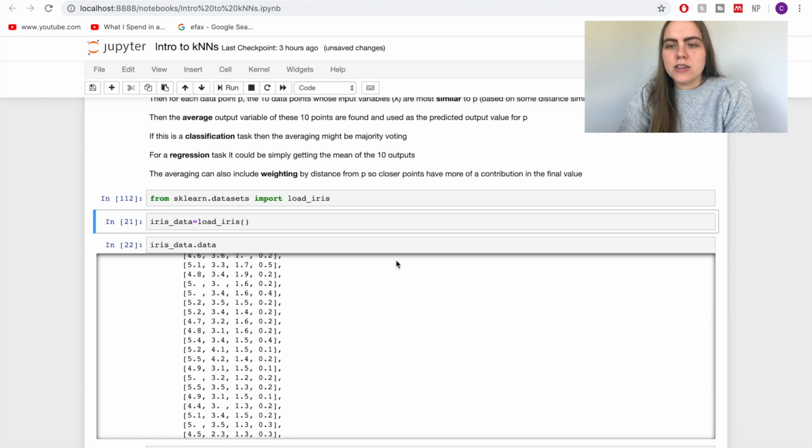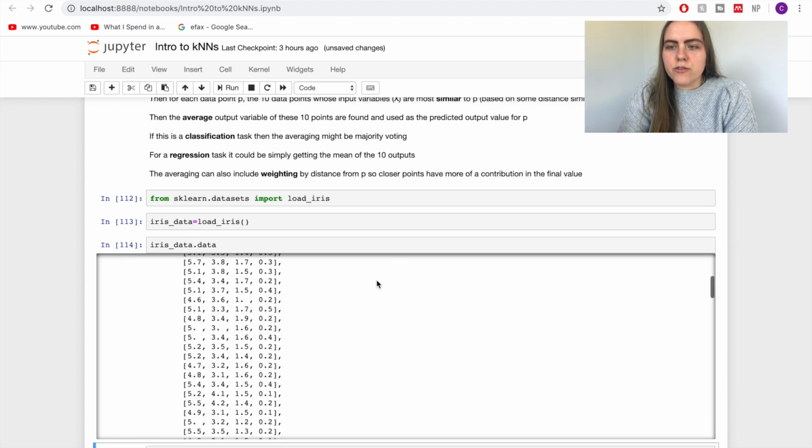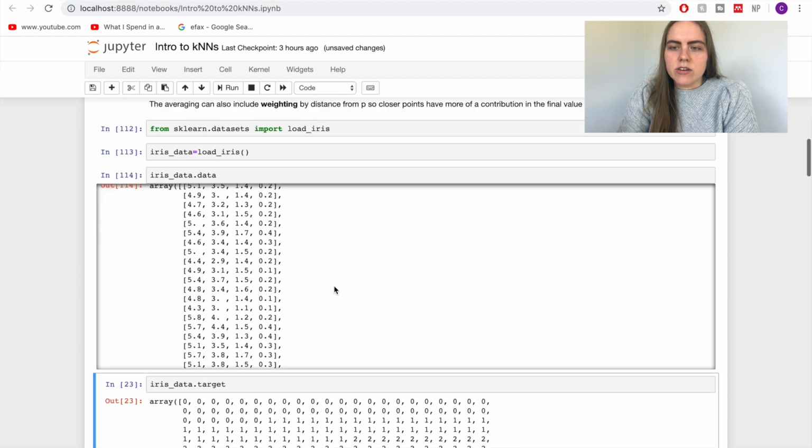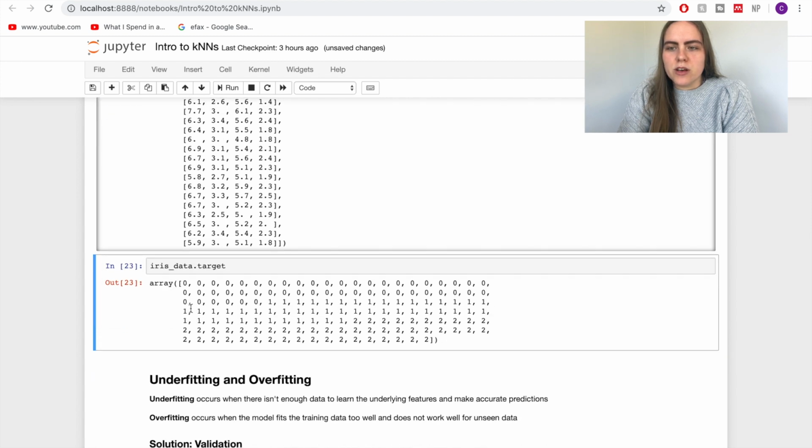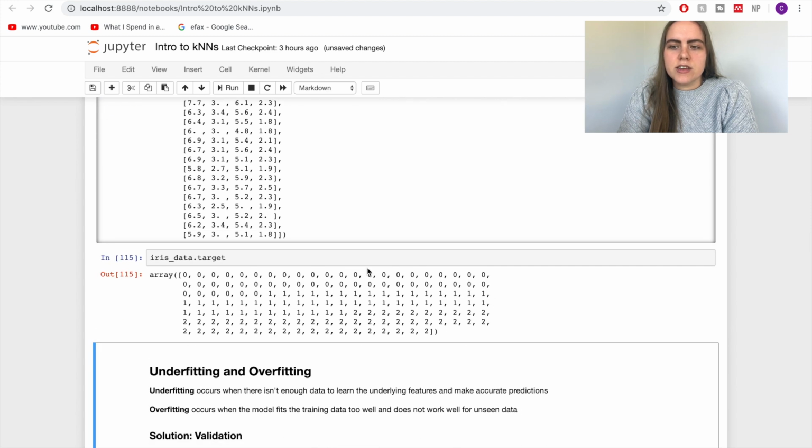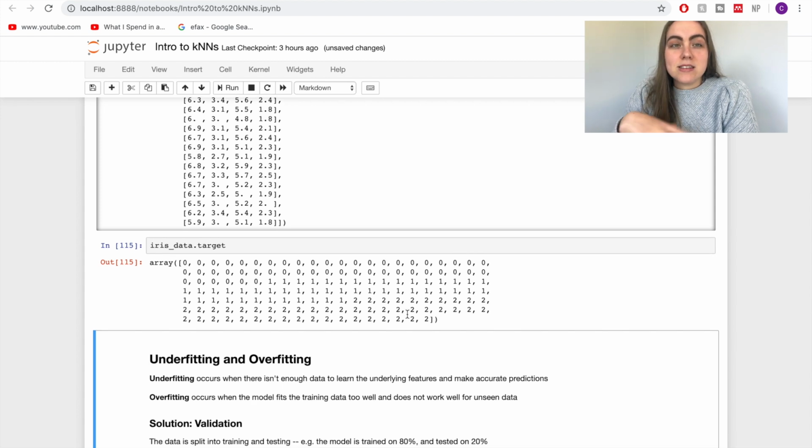But anyways, we're going to load that, and you can see this is how it looks. We've got 4 variables, and they have all of these continuous variables for the input data. And then this is the output. So this is the classification 0, 1, 2. I'm not actually sure what they specifically mean, but that's not really the point. Basically, it means that we can classify these flowers as 0, 1, or 2. And there is some meaning to what each of them is. But that's the first thing we want to do.